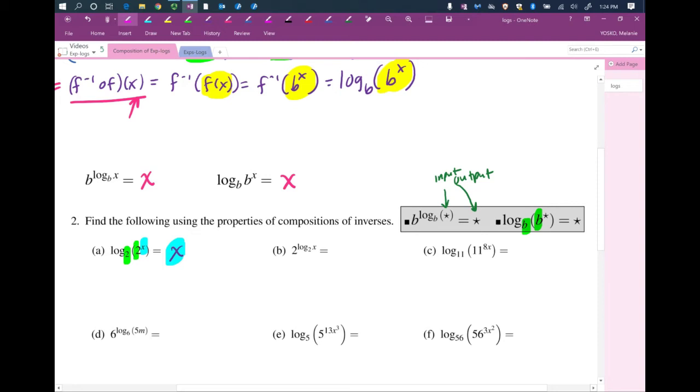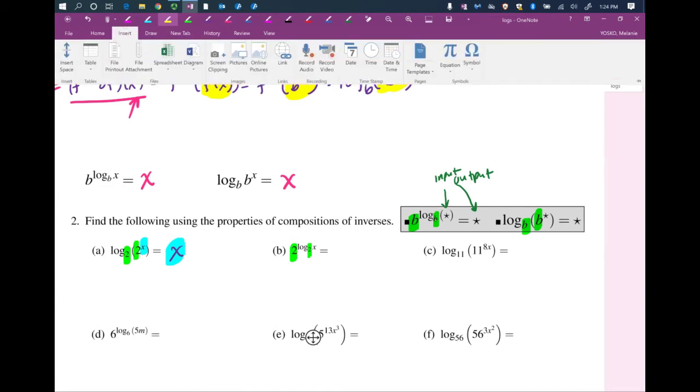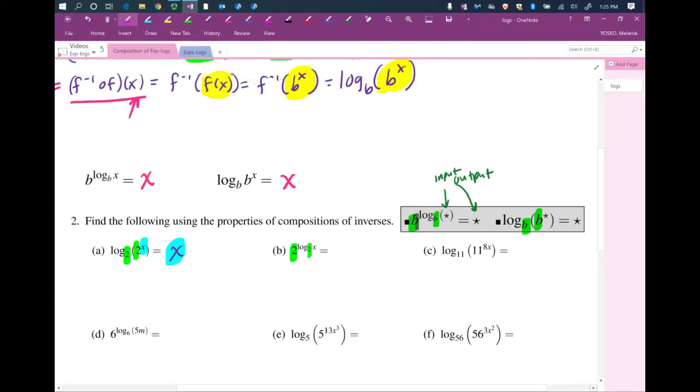So let's do the next example. I have 2 to the log base 2 of x. That looks more like this one. What's the base? Well, the base here is 2. Okay, same as this base. But now we're going to see, if they have the same base, an exponential and a logarithm are inverse processes. If they have the same base, whatever my input is will be the output. So what was this thing operating on? Well, the input was x, so the output's going to be x.